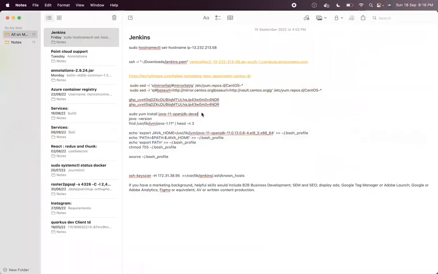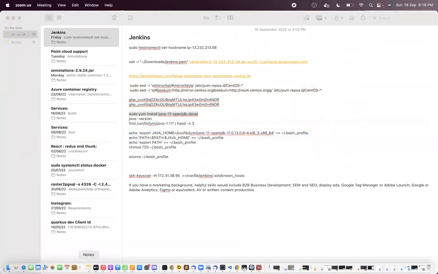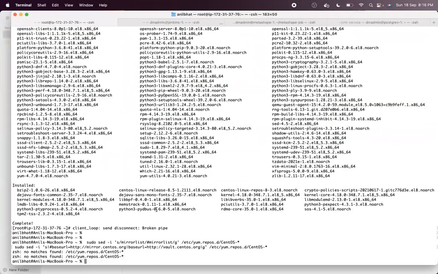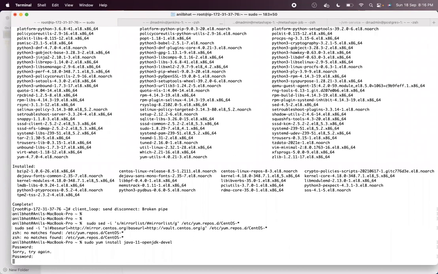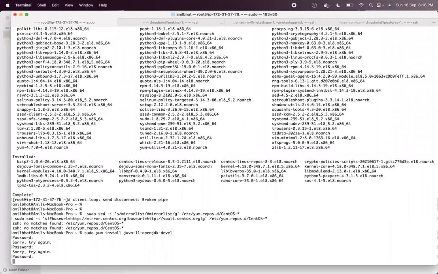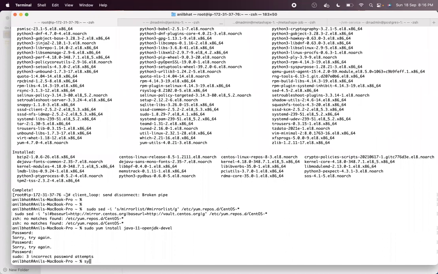Okay. So let me connect using sudo. I'm trying to install Jenkins once again.